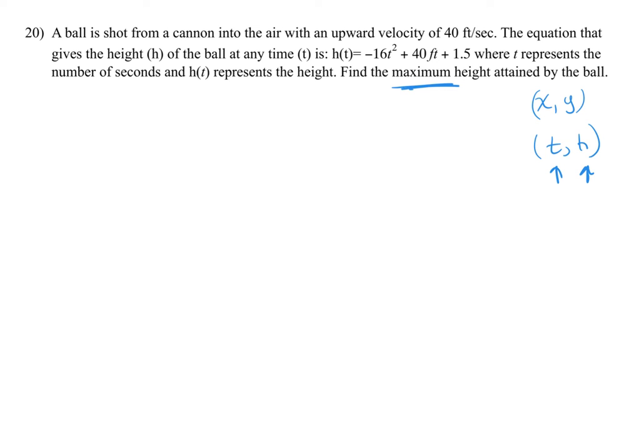This is actually a quadratic in standard form. So if you look at this, if I corrected that to a t, this is standard form, ax squared plus bx plus c. So if I'm trying to find my vertex, I'm going to use my negative b over 2a and then plug that in to get the y value of my vertex. So maximum or minimum just means vertex. You have to read the problem to see what part of the vertex they're asking for, okay?